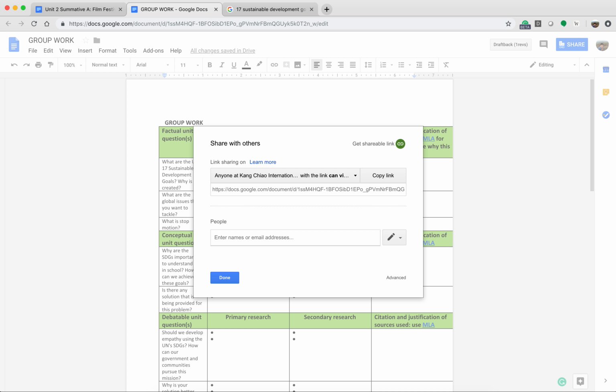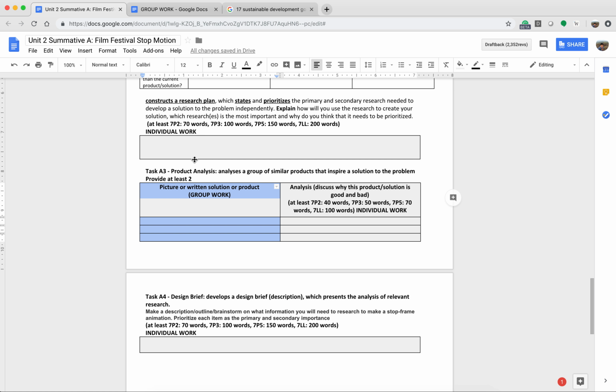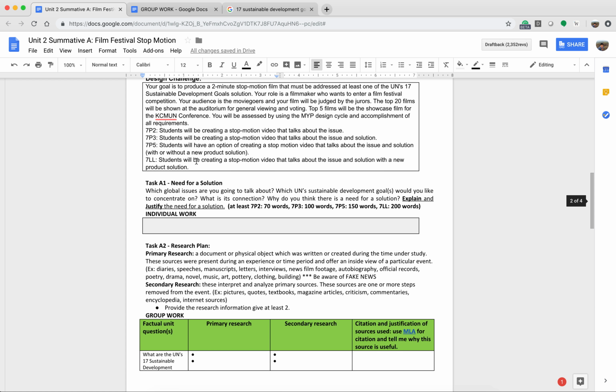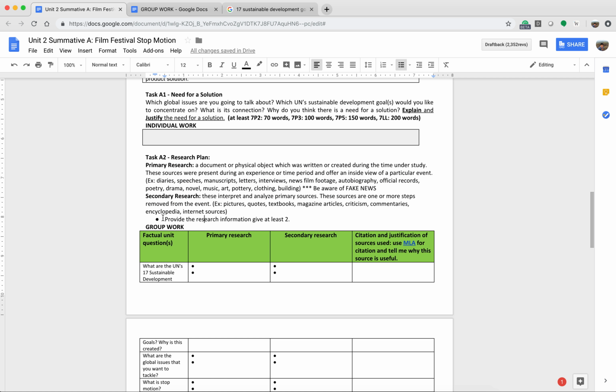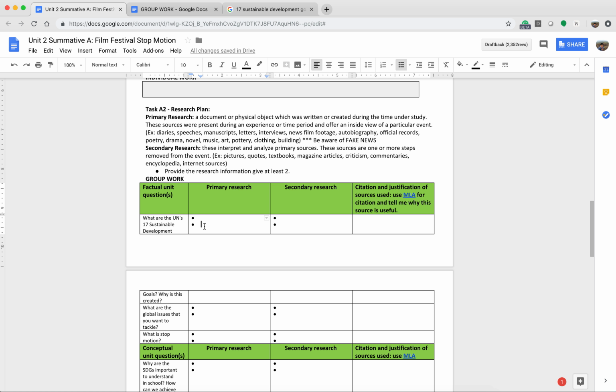Okay, now in this exam, I've written down that you need to give at least two in each section. Okay, so for example, in this one there should be at least two. It doesn't mean that you are going to give two primary and two secondary.